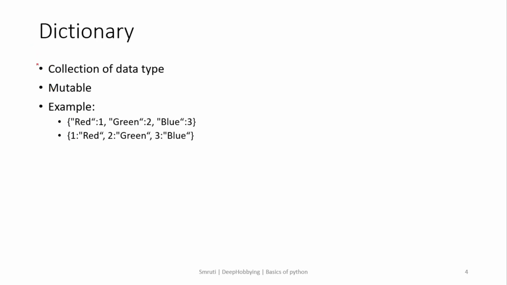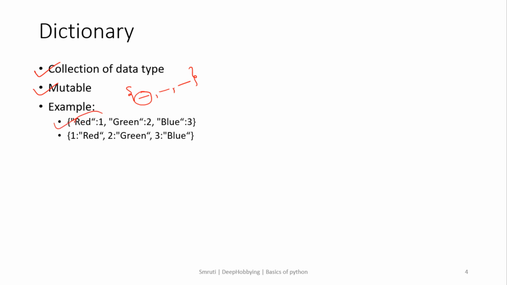Dictionary is also a collection of elements of various data types, and it's mutable. And you can represent a dictionary the same way you'd represent a set, that is, using two curly braces, and you pass all your elements within those curly braces using a comma as a separator. The only subtle difference between dictionary and set is how you represent these elements. In a set, the element is a single value, while in the dictionary it is a key value pair. So this is one of the examples of a dictionary.